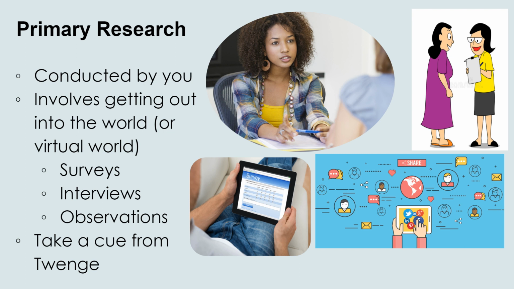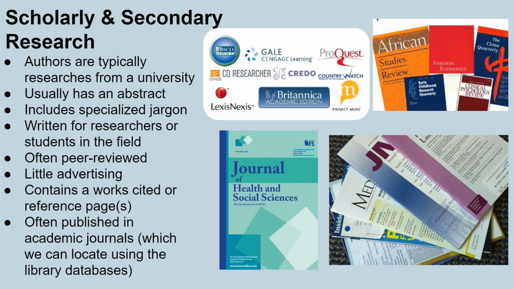Okay, so the other thing that you're going to see on your prospectus as well as the research paper is I'm asking you to bring in one primary piece of research. Now, for some of you, you might be familiar with this, but for others, you might be asking, what is primary research? How am I going to detail a primary research plan if I don't even know what it is? And again, I'll have more information on this, but generally speaking, primary research is the research you go out and do, the research you conduct, unlike the scholarly secondary research, which has been conducted by someone else.